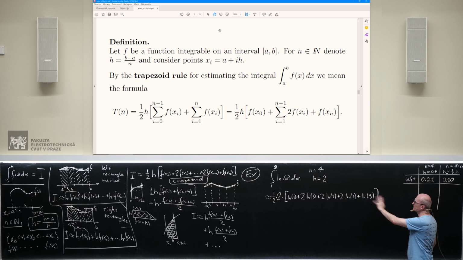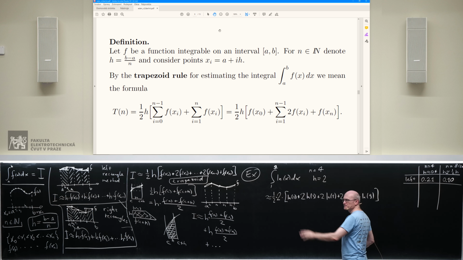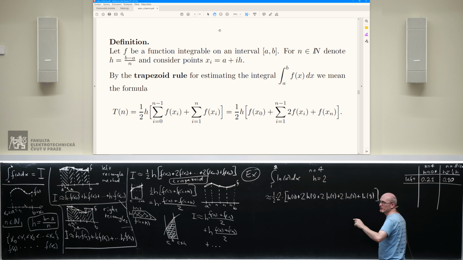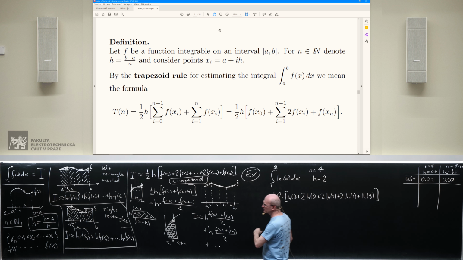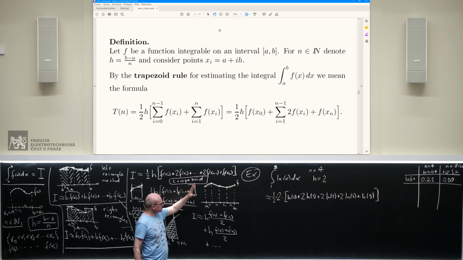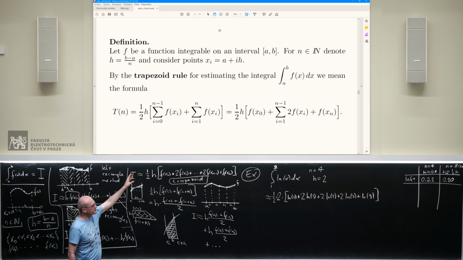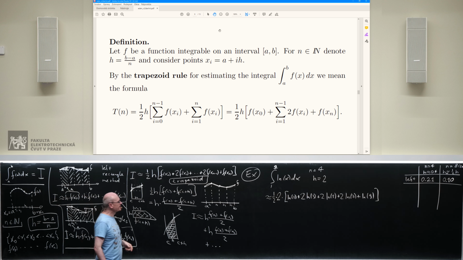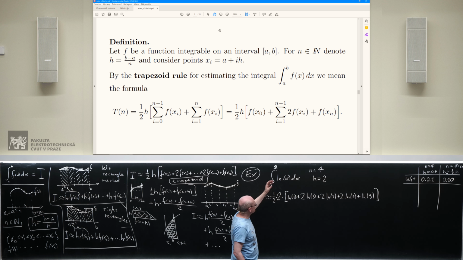Again, on a test, a perfect answer like that, I can see what you did. And on the test, you can also be expected to provide an explanation for the trapezoid rule. I actually prefer to see this picture with explanation of the area of a trapezoid and how it all comes together. You should be able to justify the formula, show where it comes from. Okay, so that's the trapezoid method.